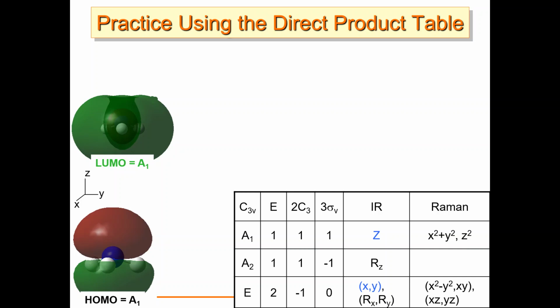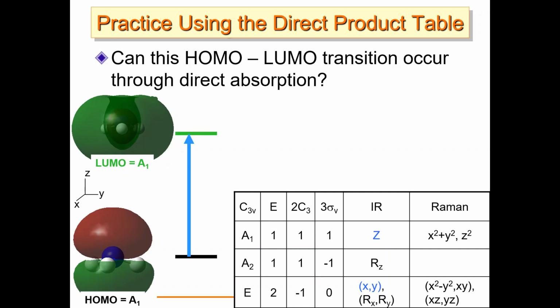And then can an electron be promoted to that orbital using light? Well, now we're in 3 dimensions. Okay, so can this transition occur? Well, since we're in 3 dimensions, we have X, Y, and Z polarized light. But this system has threefold symmetry. So X and Y are really the same. You can't tell the difference between the X direction and the Y direction in a threefold, a fourfold, anything with symmetry of 3 or greater. We call that a symmetric top. And X and Y behave the same.